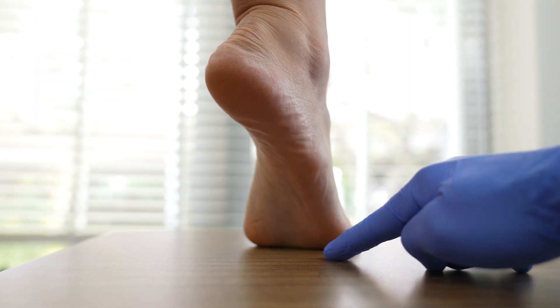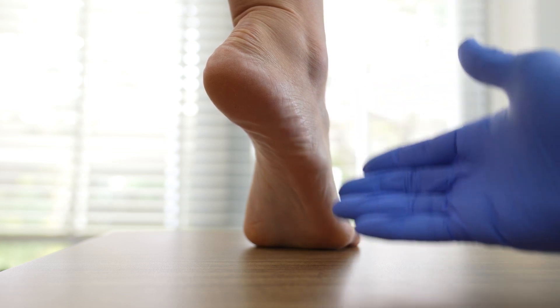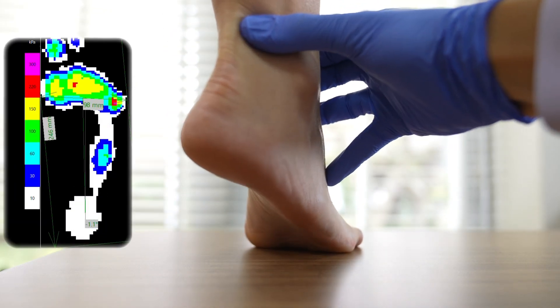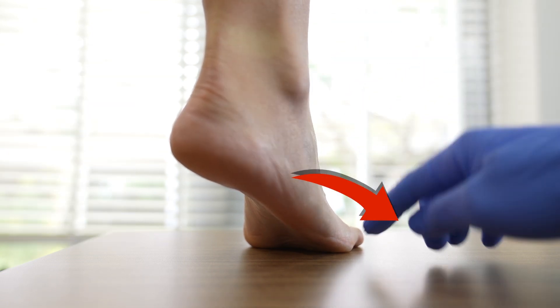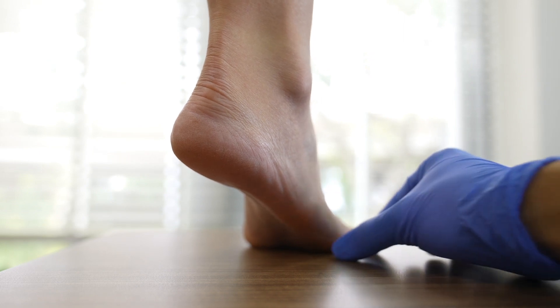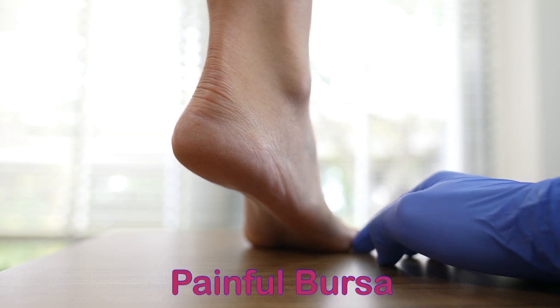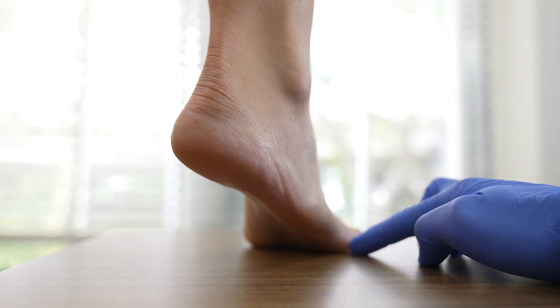It is important that the foot distributes its weight in the correct manner. In a case like this, when you supinate — turning the foot outwards too much when pushing off — an excessive amount of load onto this area leads to a thickened swelling underneath the fifth joint, which can be either in the form of a corn or a bursa, and can lead to quite a bit of discomfort.